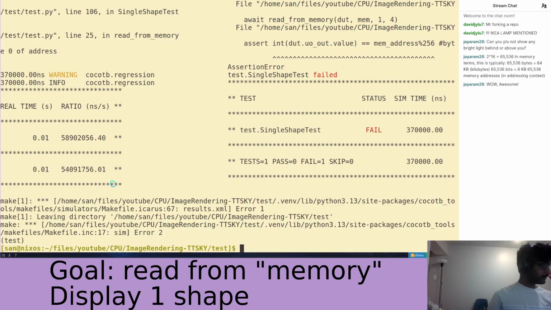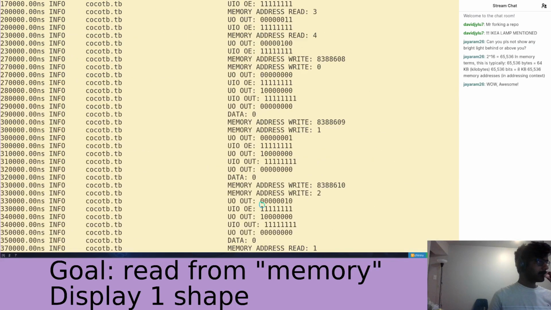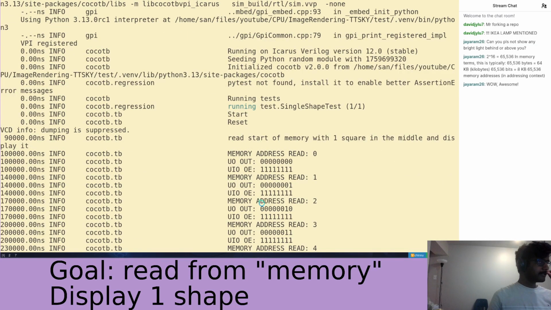Leaving make had an issue. Results.xml. Leaving directory. Make had another issue. Okay, dang. And it's an insertion error.